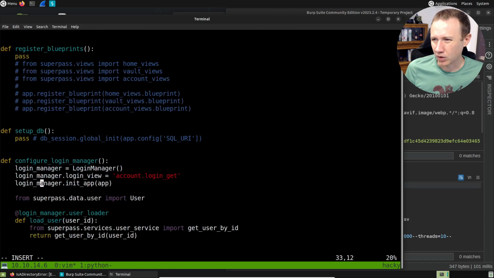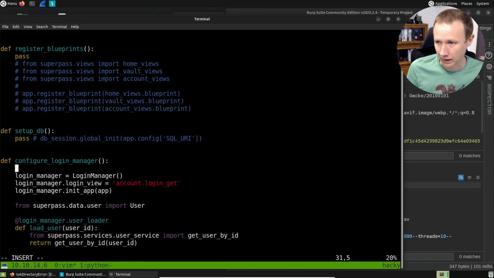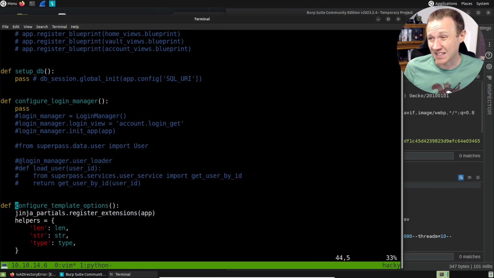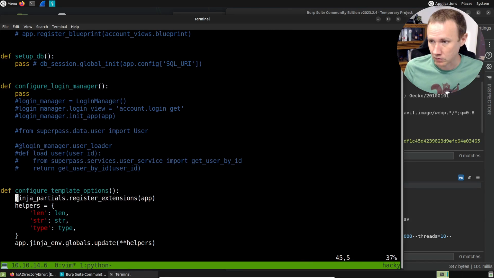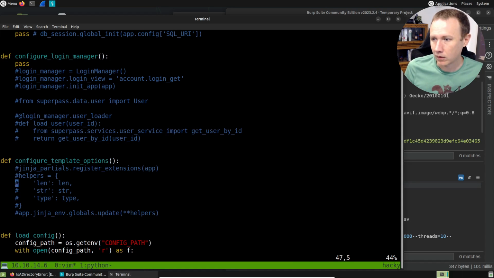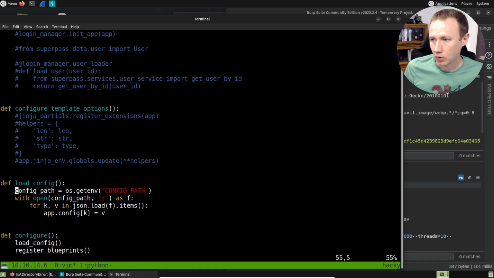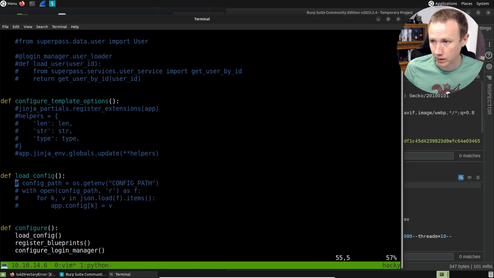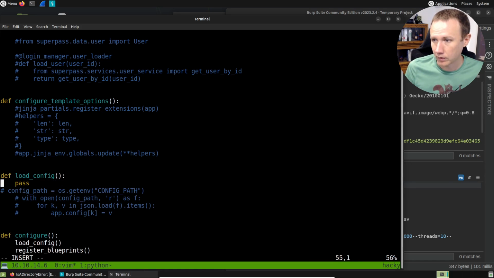Configure login manager. Do we need a login manager? No, not really. We will pass. And same thing, we're just going to move down here and get rid of all of this. Now, if I run this and it breaks, I can always come back and re-add some of this stuff. It's just easier to take out all the stuff here while we have it. I don't see why any of this would matter for the debug. Load config, we just comment this out. Oops, let's see. Shift-I, comment, space, bang. I am going to need to put pass here or these are going to break. So we'll need a pass on this one as well.